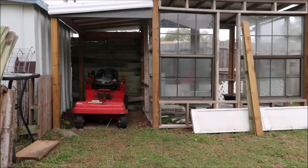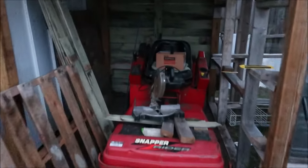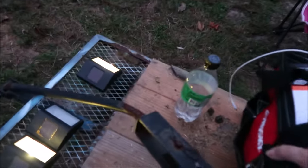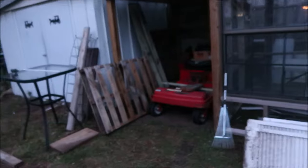All right, so I'm going to stop you for a little while. All right, everyone, that's as much as I'm getting done tonight. The back wall's done. I do have the board in for the lawnmower. I was going to leave this here, but it's fixing to rain, so I might need to take this with me on the wagon. Let me see if I can move. Yeah, so that stuff will go in the back porch. I think I got everything else.